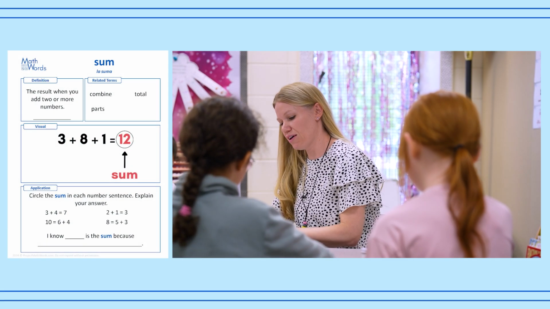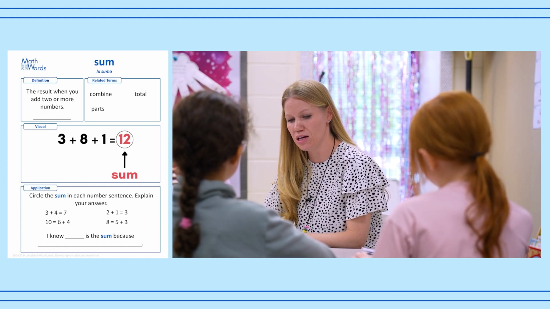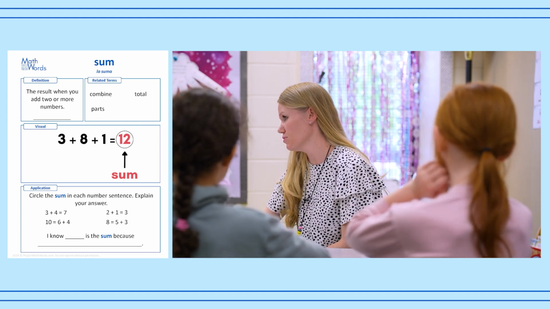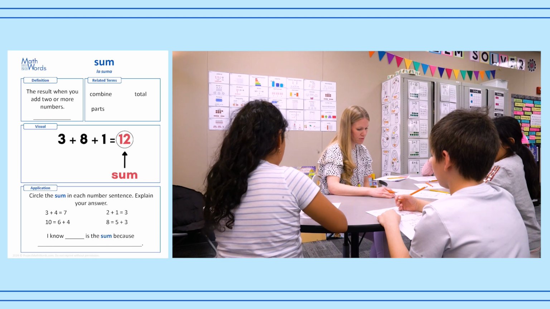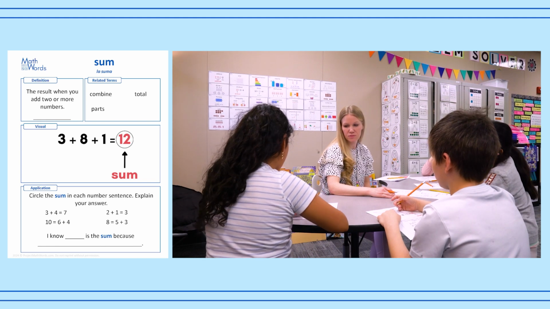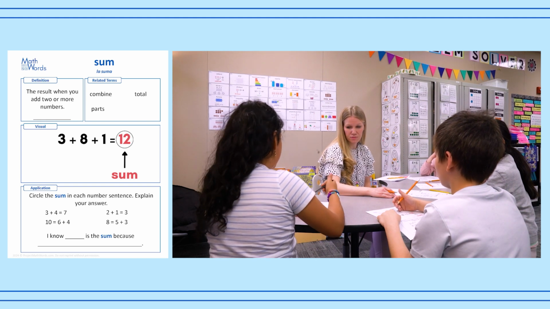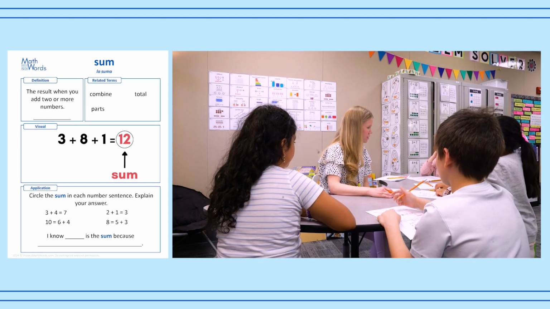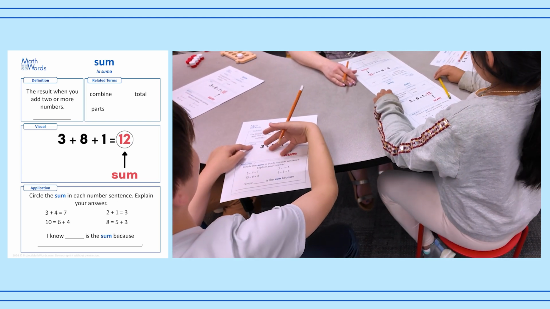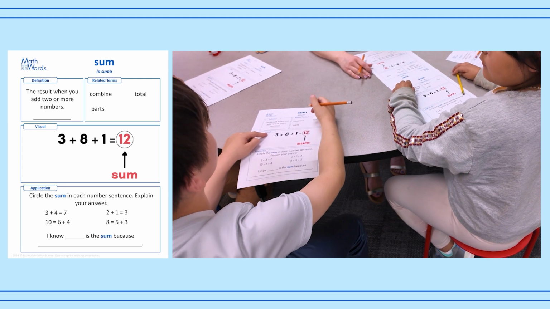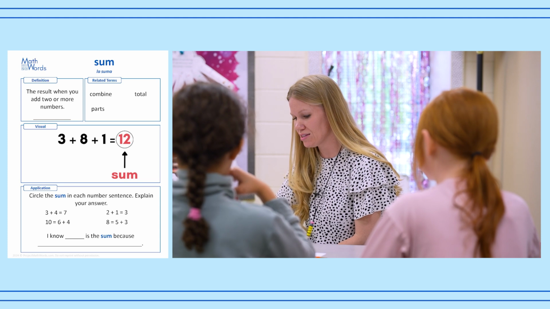All right, let's take a look at that visual. How does this visual help us remember the term sum? What do we think? Brianna? Because it says in the definition, add 2 or more numbers, and it's adding 2 or more numbers, and then it's pointing to the sum. Oh, it's pointing to the sum. What else do you notice? Lincoln? Does it show like when you add, you get a sum? When you get the sum. And what do you notice? What color is the sum? Red. It's really showing us that that is the sum, right?